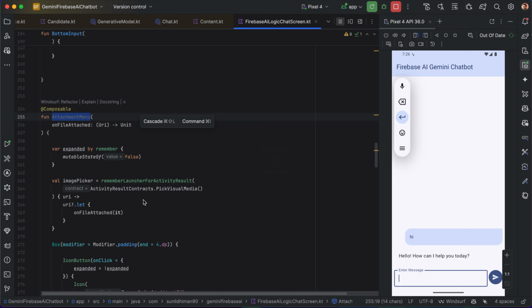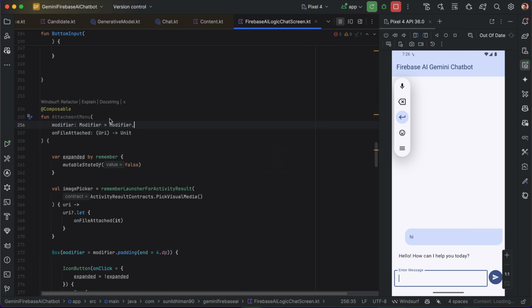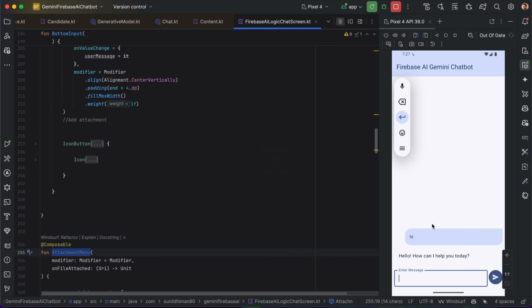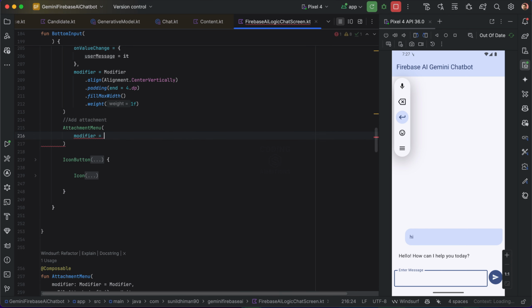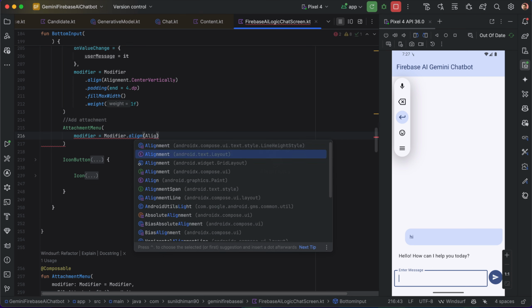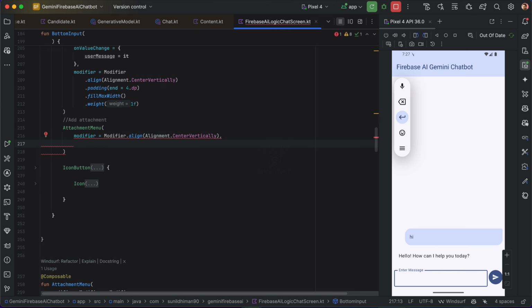Let's add a modifier as well. We need to show it near this send button here, Modifier.align, center vertically, and onFileAttached.